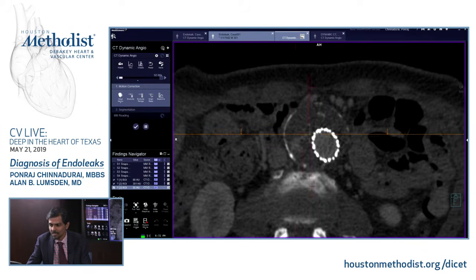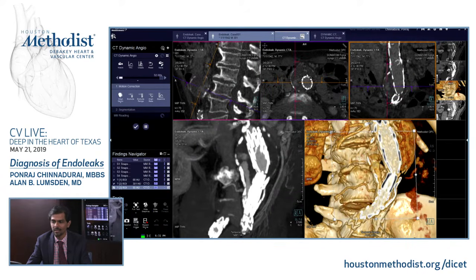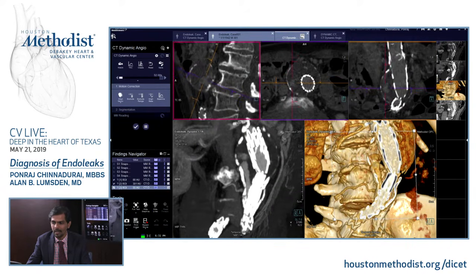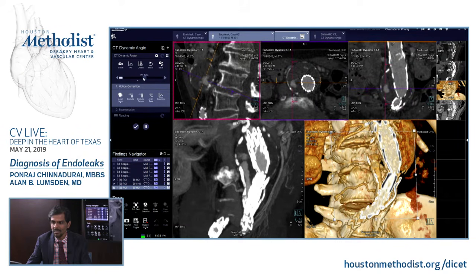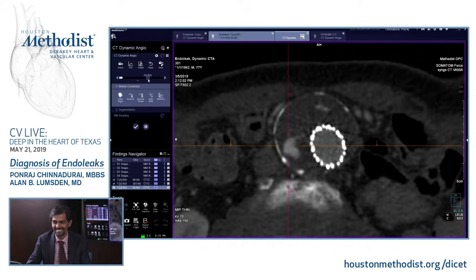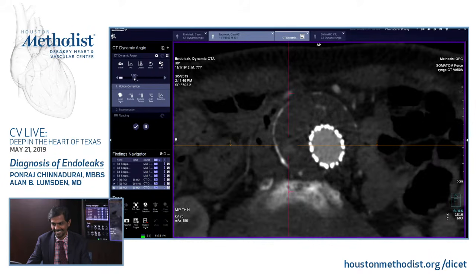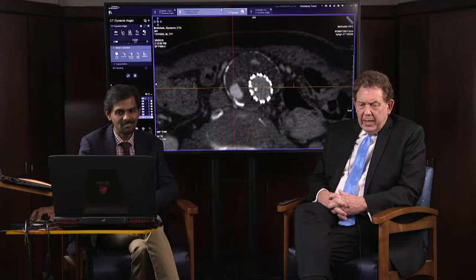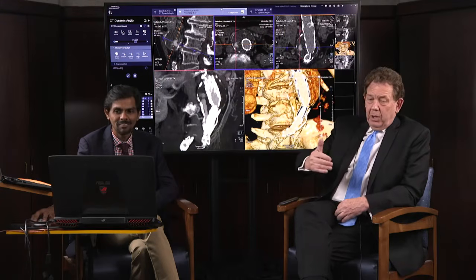So once we see contrast opacification in one view, we can go back and look at the other views, and again go through the time points and see if there is anything. Do you spot something in this image as I go through the slices? You're going to put me on the spot, huh? Well, I can see maybe a lumbar posteriorly, but you can see the endoleak cavity fill. I would look at it in the coronal and sagittal planes to see if it's filling from bottom to top or top to bottom.